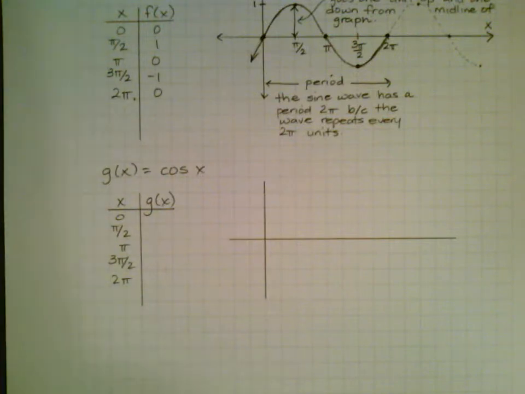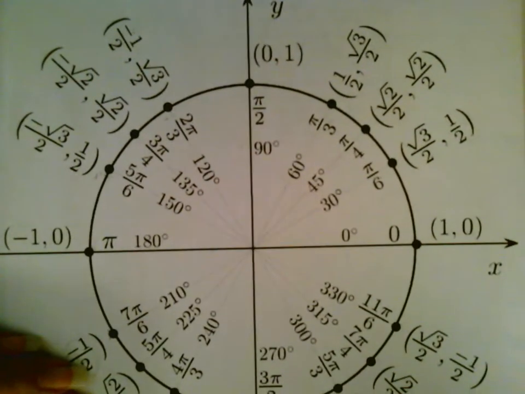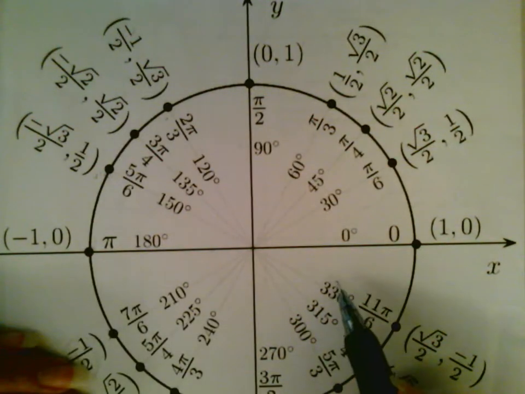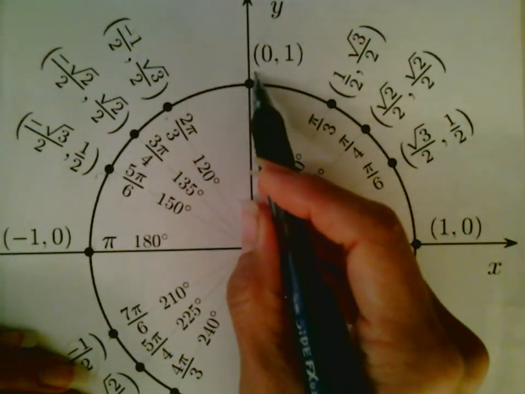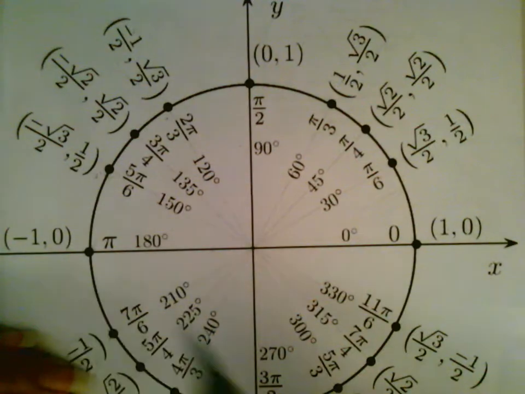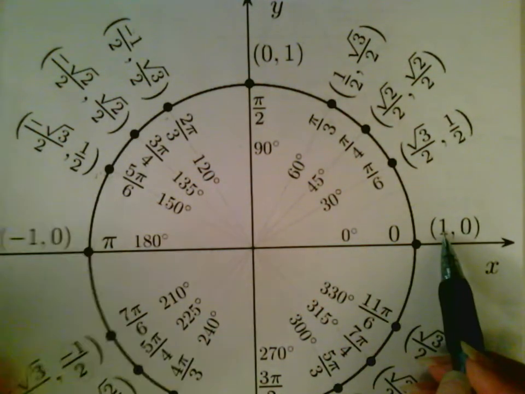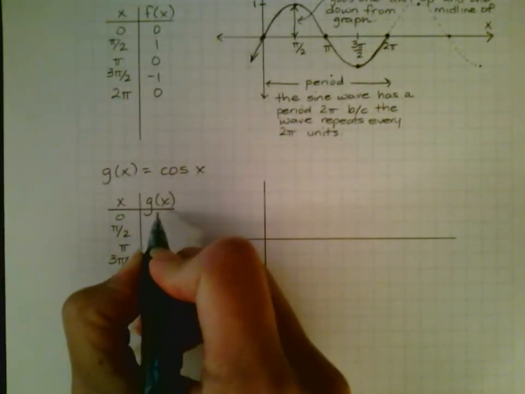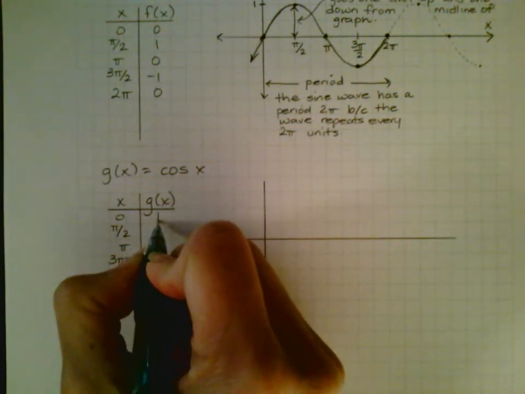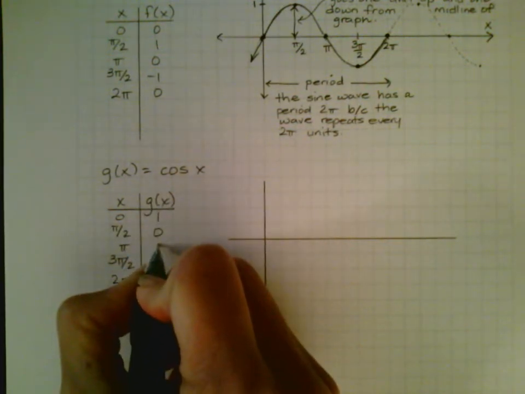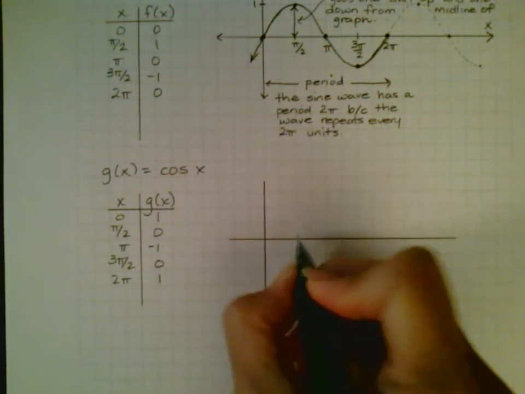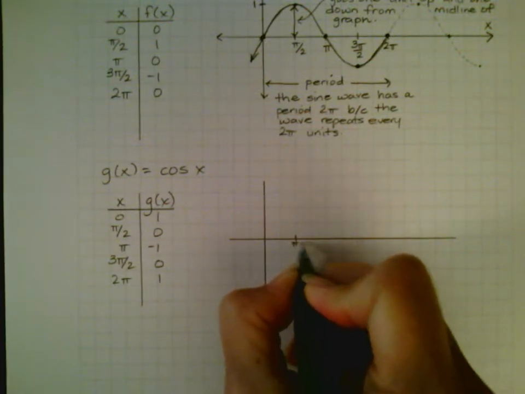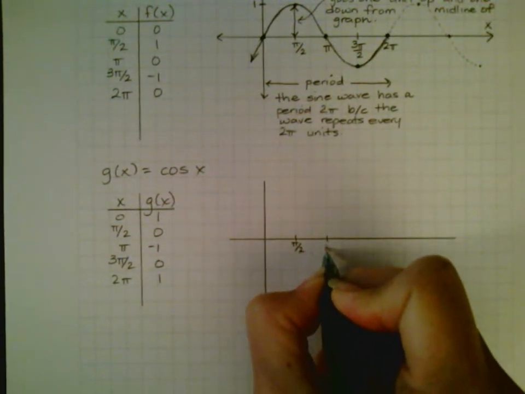All right, so for cosine, now what we're doing is examining the unit circle, and we're going to make our 1 revolution rotation, and now look at our x values. So hopefully you have chosen 1, 0, -1, 0, and back to 1. So hopefully here's what you filled out: 1, 0, -1, 0, and 1.